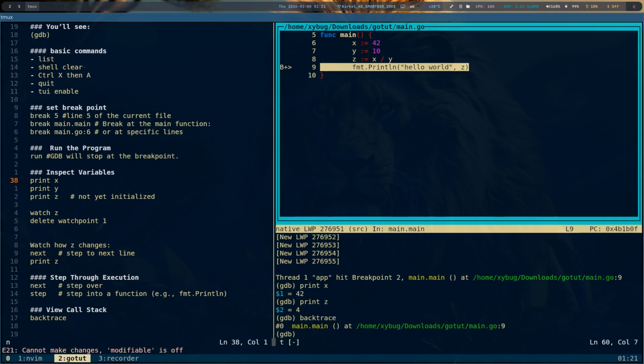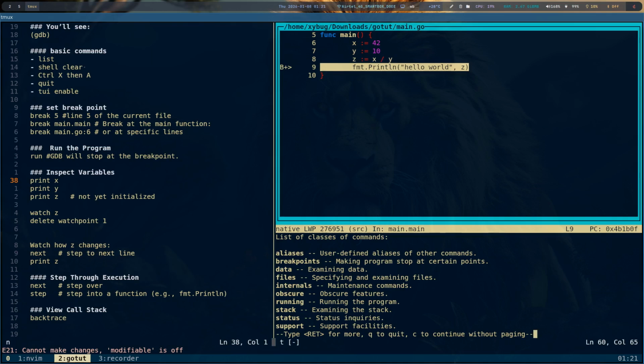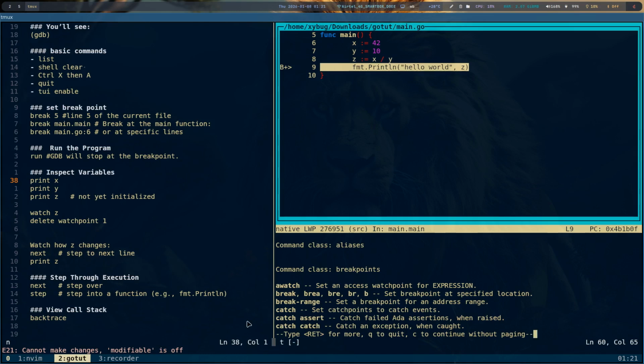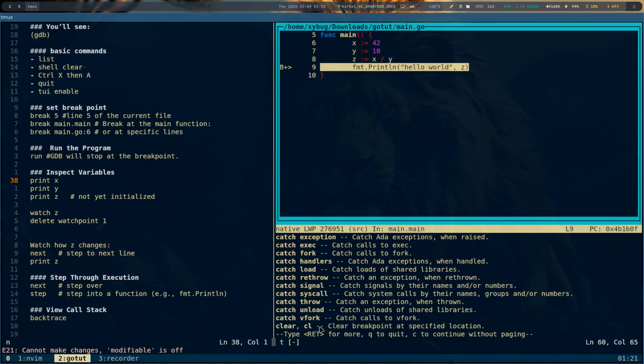and so on. And most importantly, you can type the help command to see the list of commands that you can use. Also do help all. So we have this break here, and we have the abbreviation as brea.